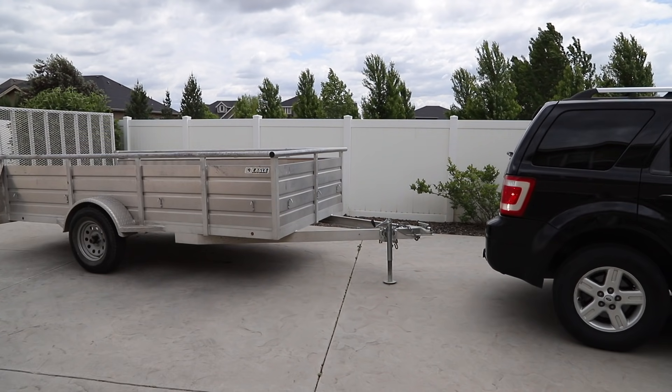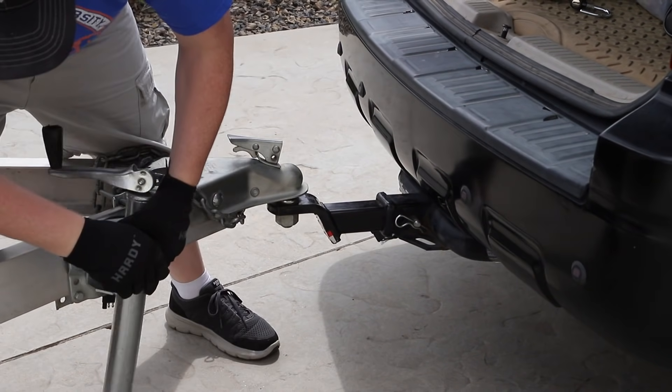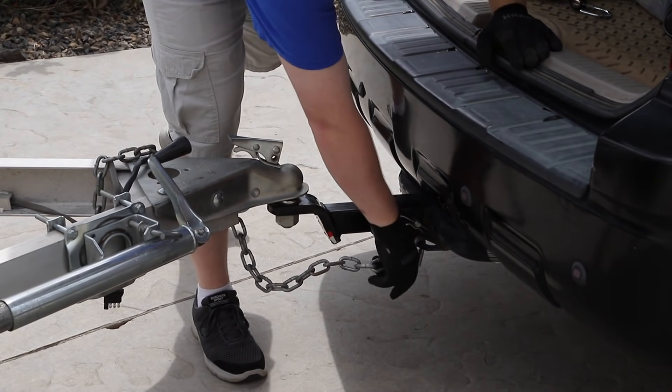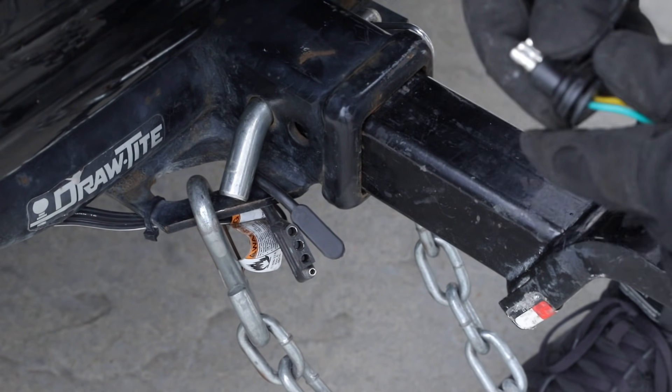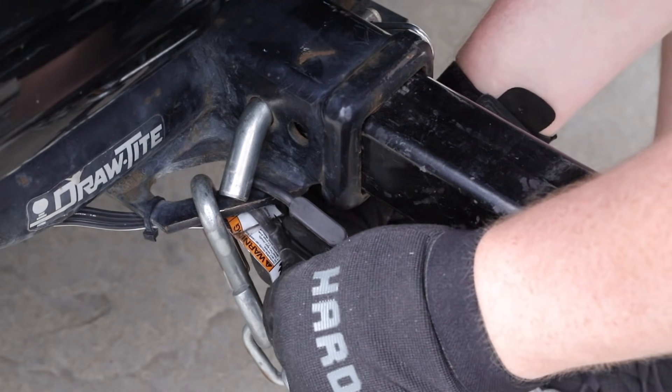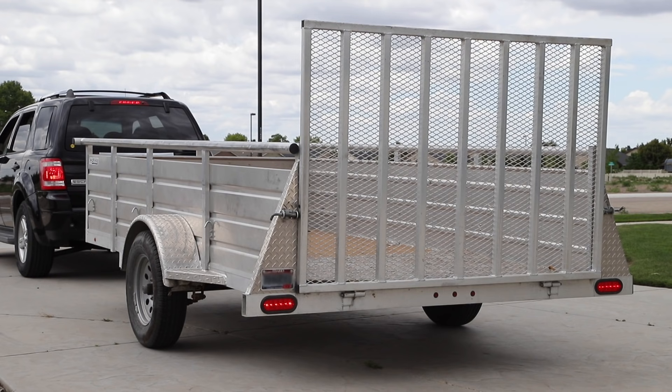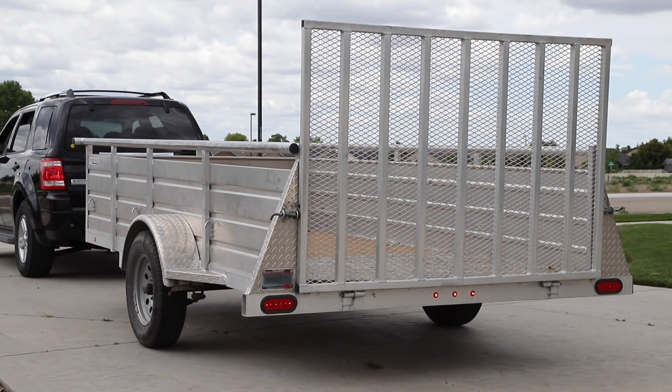I think probably the easiest way to test is to plug the trailer into a car with the right adapter, start up the ignition, and then check first the brakes, and then the left turn signal, and then the right turn signal. If you've got other running lights and other things on your trailer, of course you want to check those as well. But in my case, this trailer is all fixed up and ready for the next person to borrow it and abuse it.